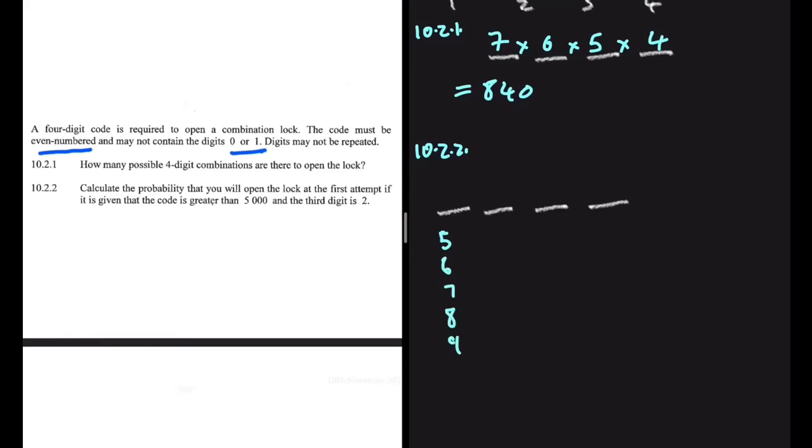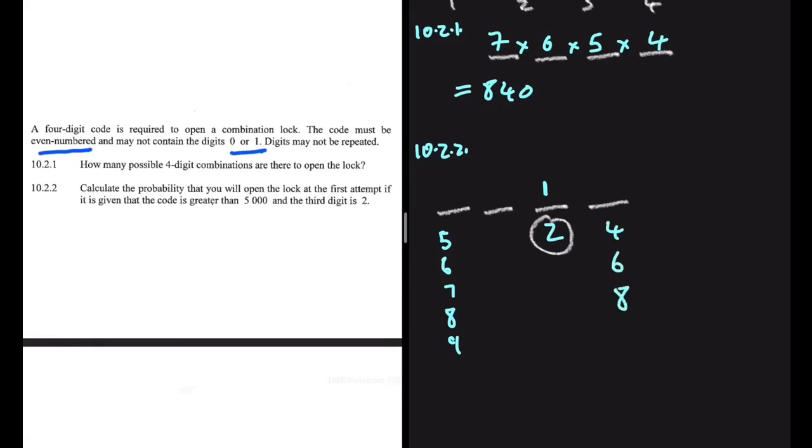Now let's look at the other condition that we have. We must have 2 on the third spot, so here we have only 1 digit that can occupy that spot. We have 2 there. And then on the last spot, for our combination to be even numbered, the last spot must be occupied by an even digit. We need 2 to be on the third spot, so we cannot include it anymore. So we are only left with 4, 6, 8.